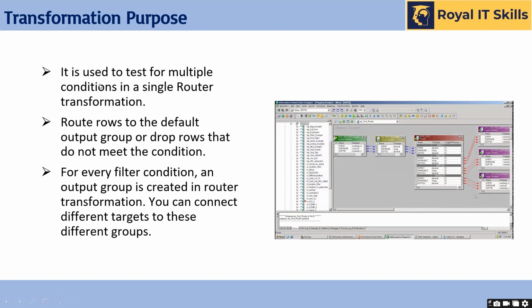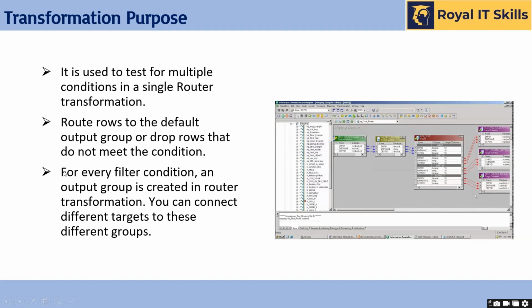Basically it is used to separate whatever incoming data into different groups. So route the rows to the default output group or drop rows that do not meet the condition. Along with the conditional groups, we can have one default group also.